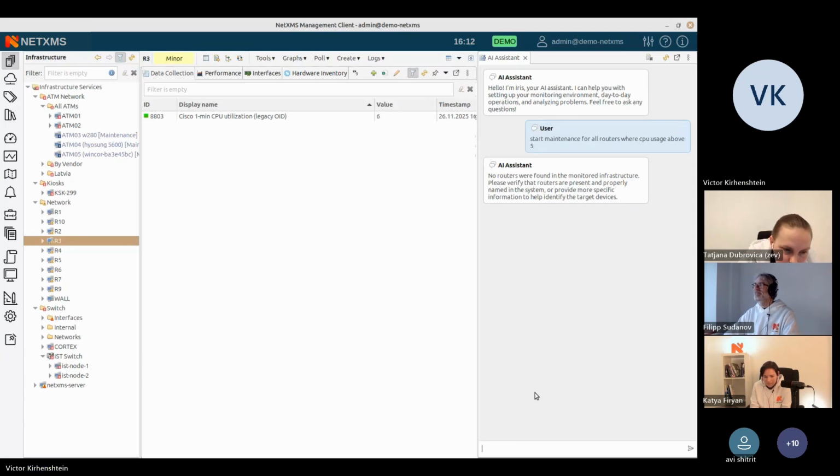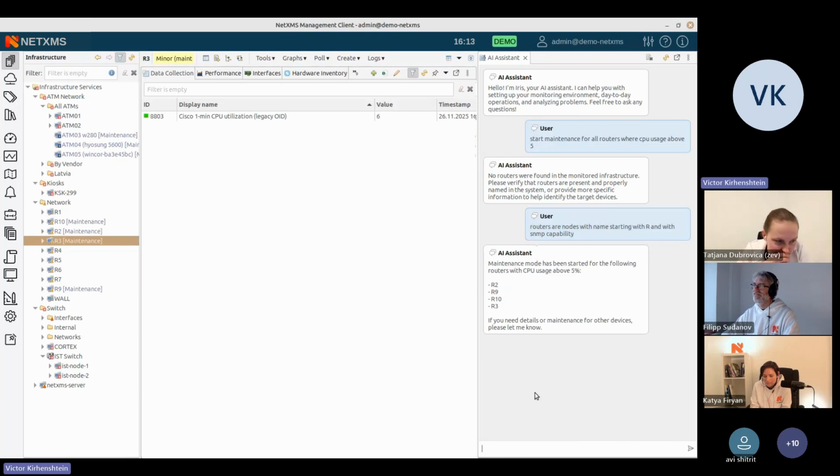But if we formulate it like this, okay, now it works. It found all my routers with high CPU usage, and we can see that they are now in maintenance mode. So it actually sent them to maintenance.